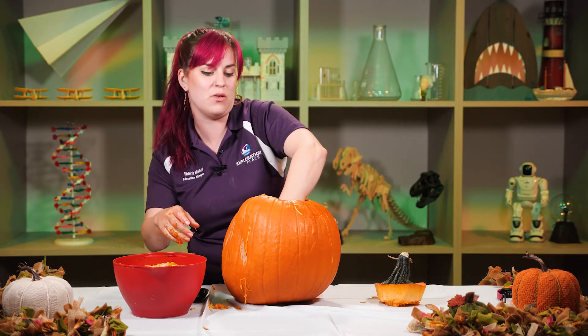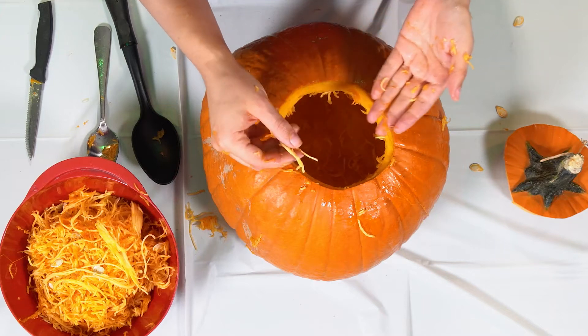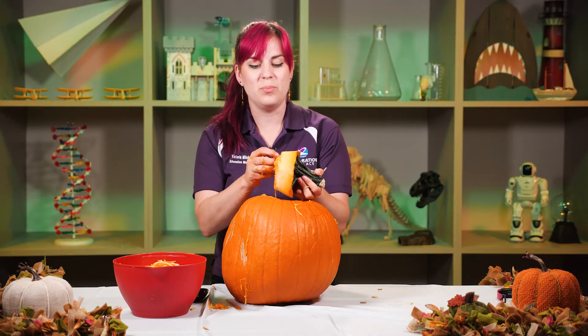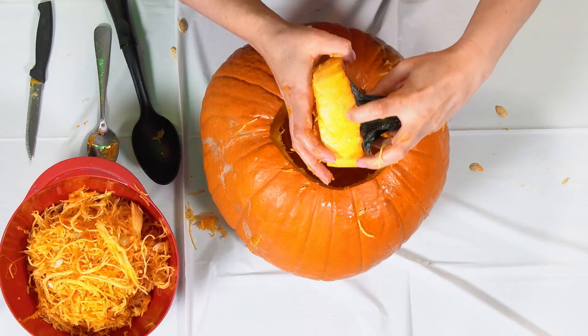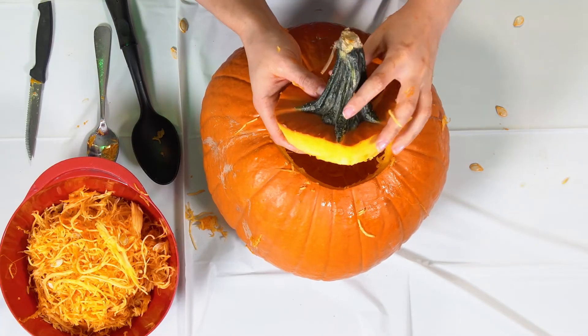I think I've gotten it good enough that we can see the insides pretty well. You'll see these little bits here — some of this is fibrous strands along with some of the pulp of our pumpkin. The pulp is the part that we can eat, other than the seeds of course. The pulp is after that fibrous section, going right up to where the rind starts — that's about how much of your pumpkin you can actually roast and eat, just like any other squash. Have you ever had an acorn squash, a butternut squash, or a spaghetti squash? All of those are different types of squash that we can actually eat by roasting them — they are okay to eat raw, they're just not very good raw. We roast them up and then you can make whatever you want out of it.